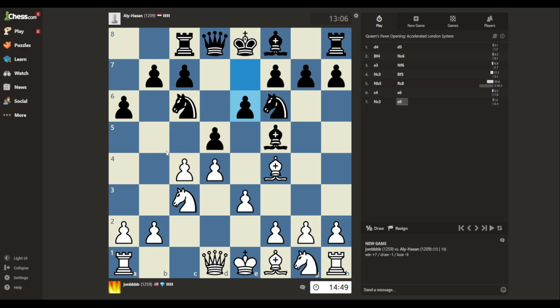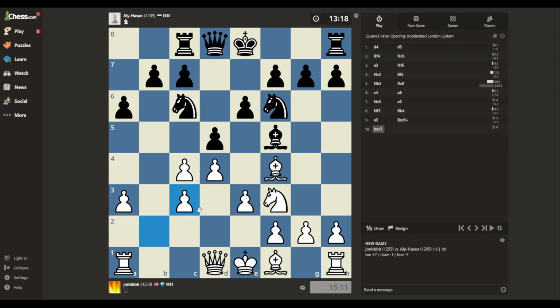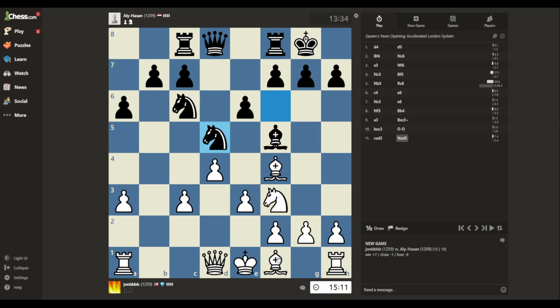All right, so he's probably thinking about pinning my knight. That's fine. That is fine. We're going to bring our knight out, and let's see if we can get our other trick that we've learned recently in here. Nope. Challenge the bishop. All right. So I want to grab that pawn, move my bishop and castle.